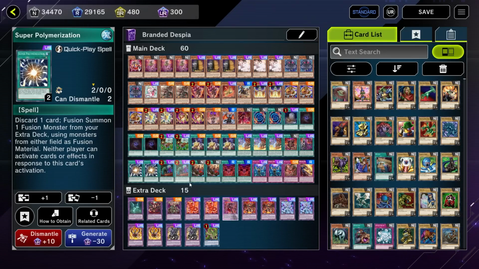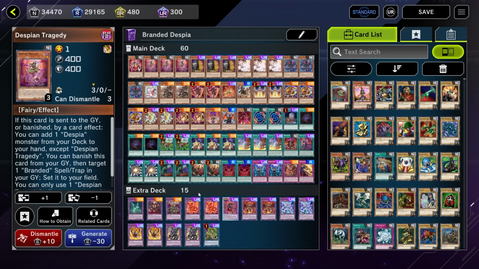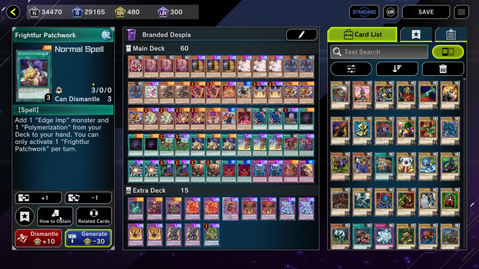I think the main culprits to drop, if I were to include something like that, would probably be the Allures, but I also really like Allure of Darkness, not only for its ability to smooth out our draws and make them overall more consistent, but obviously banishing a Despian Tragedy off of it is really good. And it's not hard to have targets for Allure even outside of Despian Tragedy, because obviously we're not only playing a ton of dark monsters, but ways to search them as well.